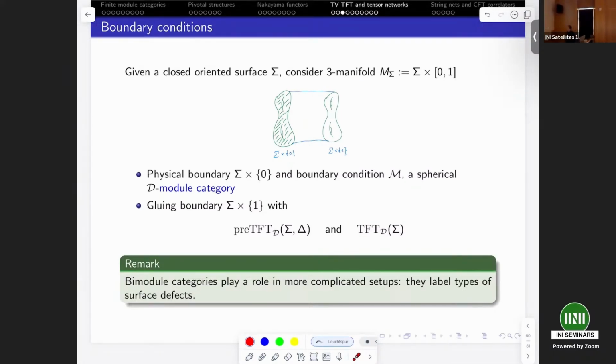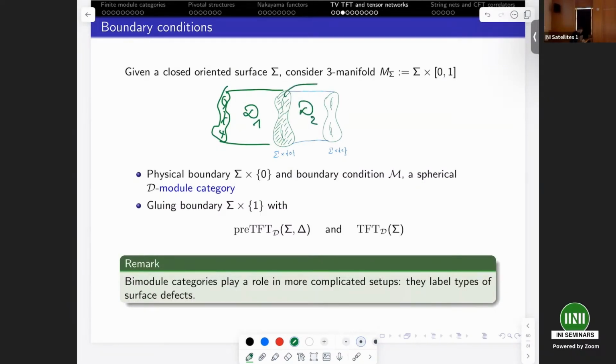And one remark I'd like to make is that bimodule categories appear here as well. I was insisting on module categories. Module categories are assigned to boundaries, but you can generalize boundaries. If you insist that the manifold continues, then you could have inside the manifold some surface defect, and you could have different spherical categories, D1 and D2.